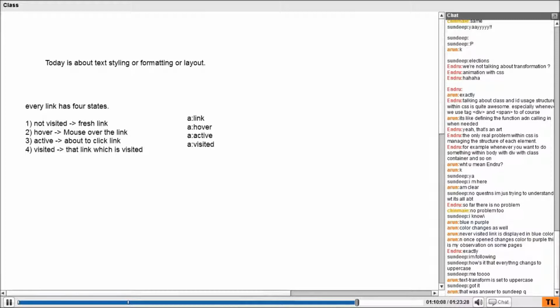So styling links is all about state. You can do whatever styling you want. See, on hover, I want to change the font size. On certain visited links, let's change the font size. Let the font size be small for visited links. So 10 pixel only. Let's see. Oops, did not apply it. Font size.